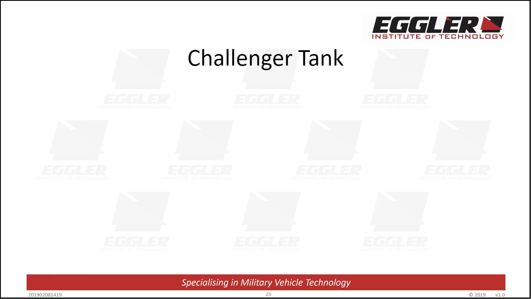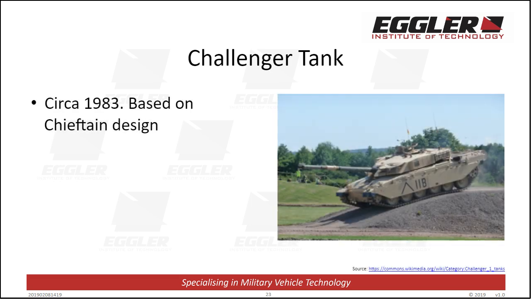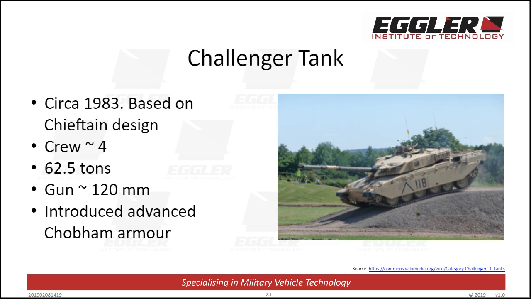Another notable tank of the modern era is the British Challenger tank. It first entered service in 1983 as the Challenger 1, and in more recent times has been upgraded to the Challenger 2 configuration. It uses the standard conventional tank design and carries a crew of 4, being a commander, gunner, ammunition loader, and driver. The key technological advances associated with the Challenger tank include the introduction of the highly effective Chobham armor system and a hydro-pneumatic suspension. Note here the all-up combat weight of the Challenger when compared to the T-72 tank. It is some 20 tons heavier.